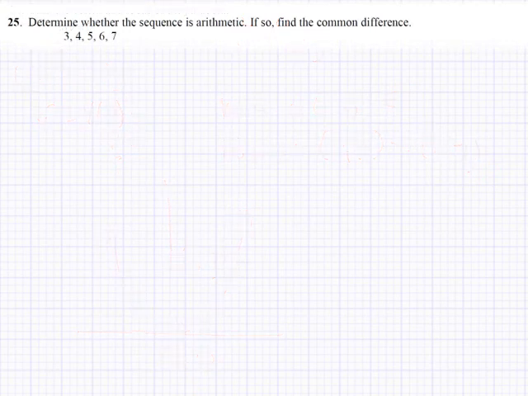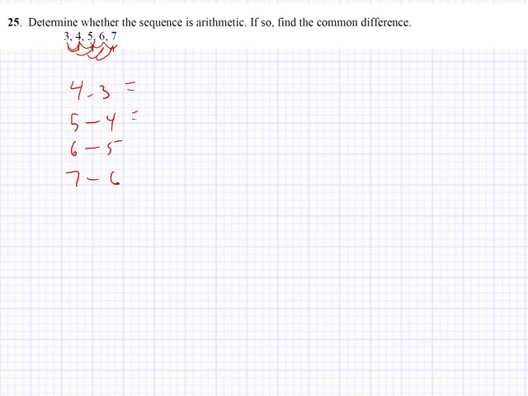So we need to determine whether or not this is an arithmetic sequence, and that's all based off of if you're adding something to get to each term, and that's going to be the same value every time. Well, clearly you can see that I add 1, then I add 1, then I add 1, then I add 1. You could also check to see if you subtracted any two consecutive terms. You get the same thing every single time. If that's the case, you do have an arithmetic sequence. So yes, this is arithmetic. And the common difference is 1.